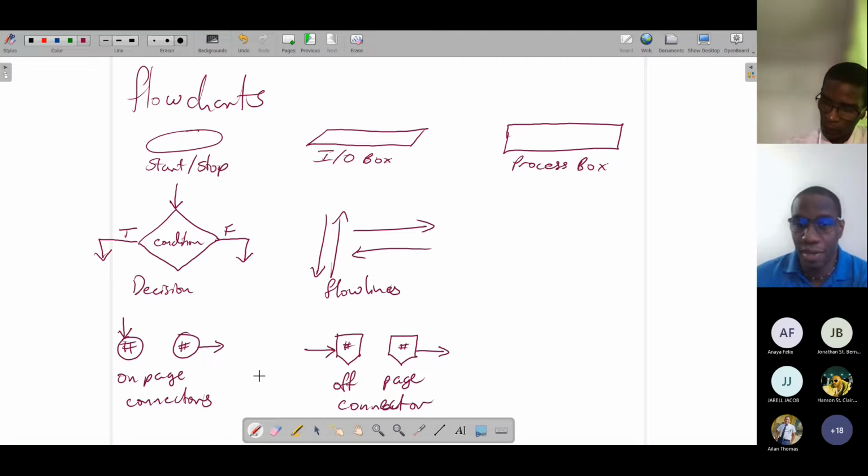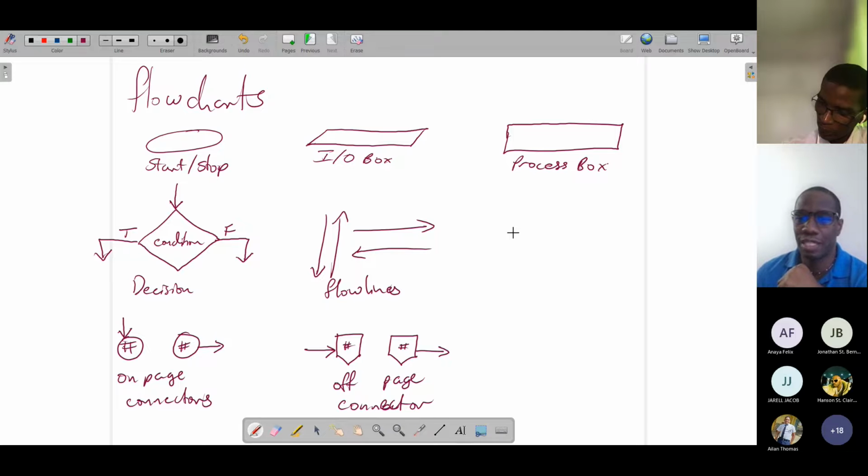Now, there are other symbols used in a flowchart, but these are the ones that we will be focusing on. You might go online and see a hexagon for a bounded loop, or you might see flowcharts that represent data stores, or modules, etc. Maybe I should show that one to you.